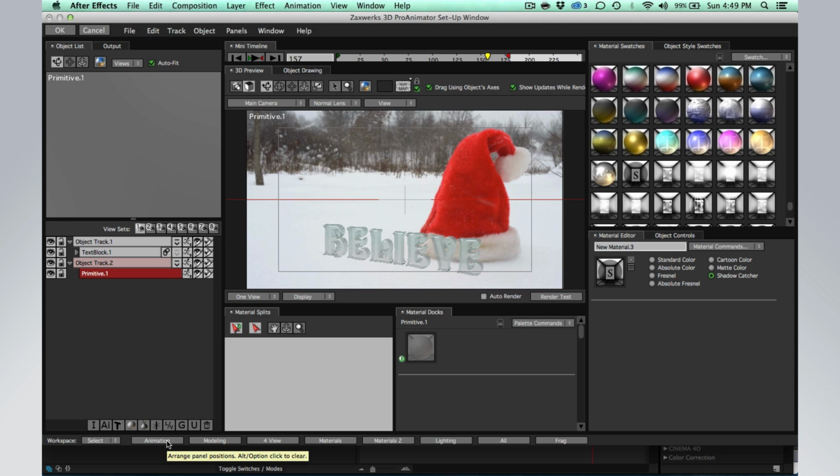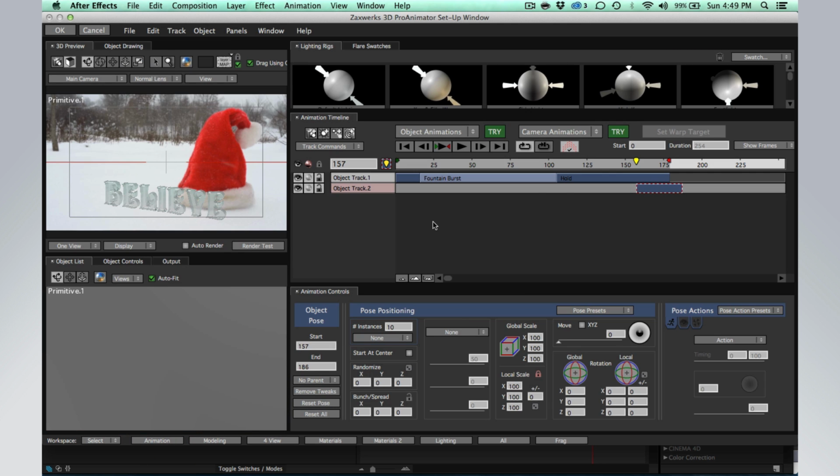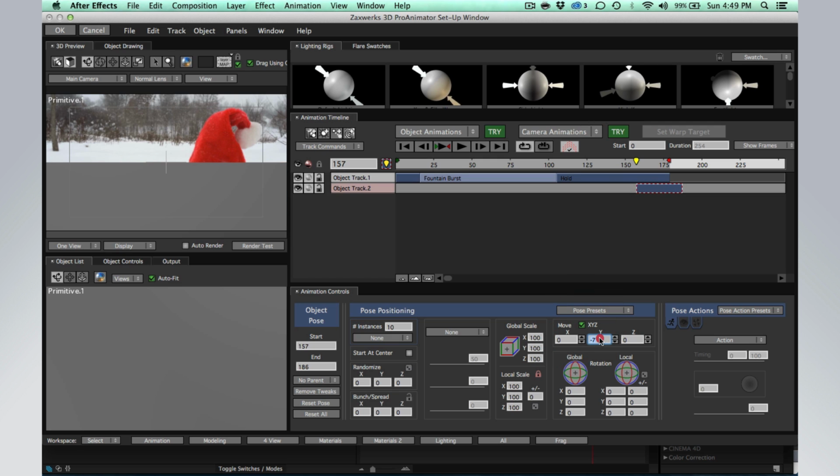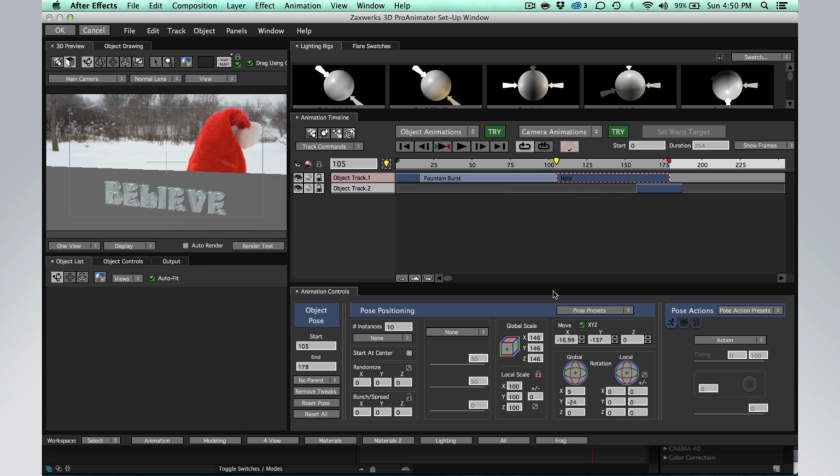So I'm going to go under the Animation tab, and you can't really see anything here because it's straight on, but I can lower the position just by clicking this Move XYZ box and then moving it down. And look at that, all of a sudden you can totally see the position. So I'm going to move that down quite a bit. Now looking at this, I just really think I want the text to be quite a bit larger.